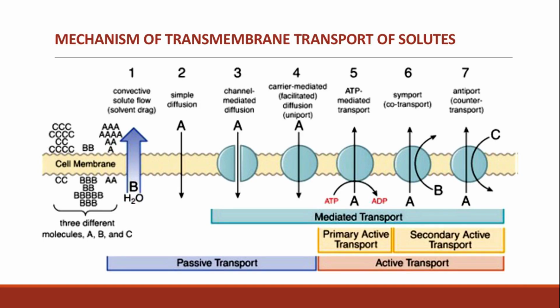6 and 7. Co-transport and countertransport, respectively, of solutes, with one solute traveling uphill against an electrochemical gradient and the other solute traveling down an electrochemical gradient. First 4 are passive transports where no energy is required, while the last 3 depend directly or indirectly on energy provided by ATP hydrolysis.